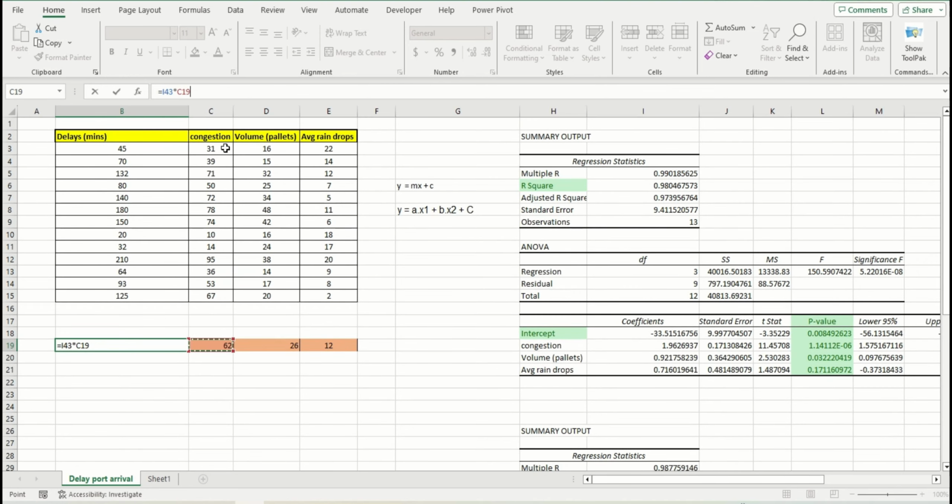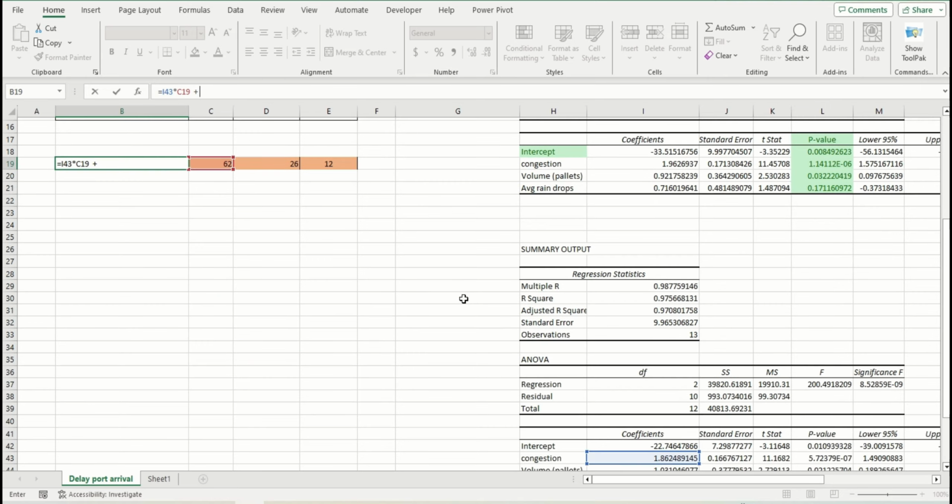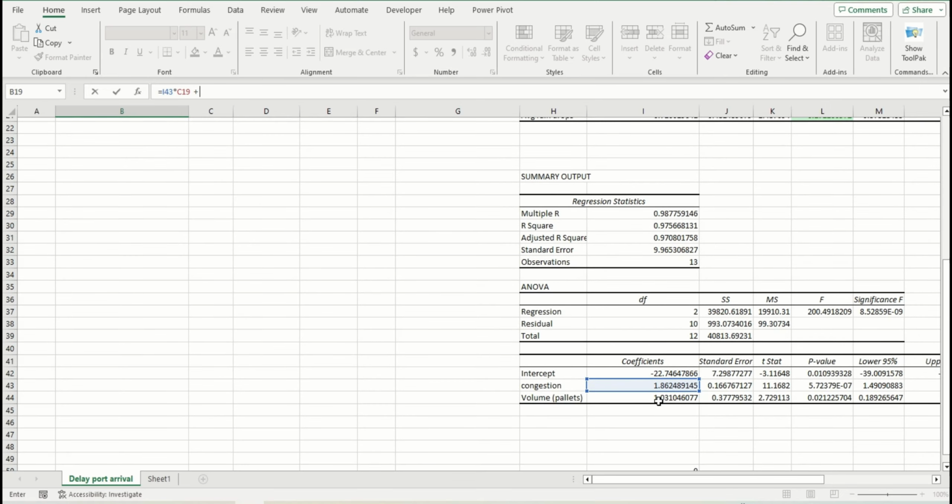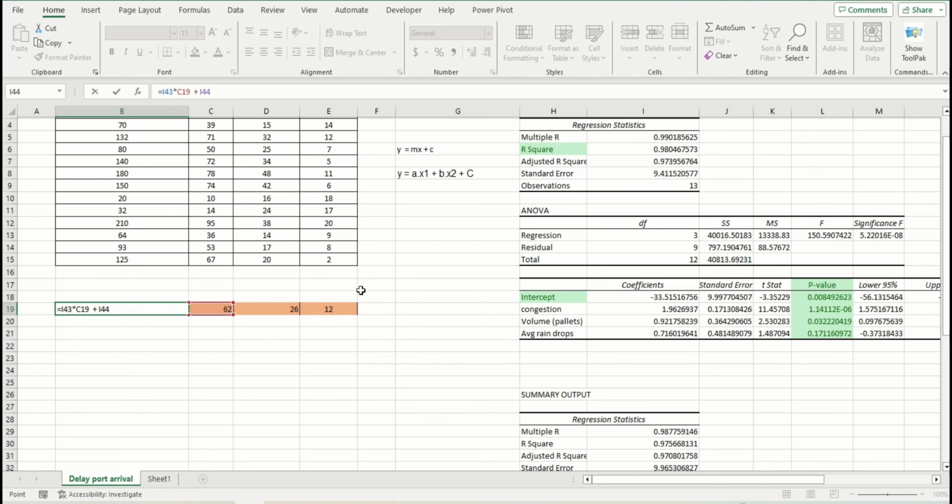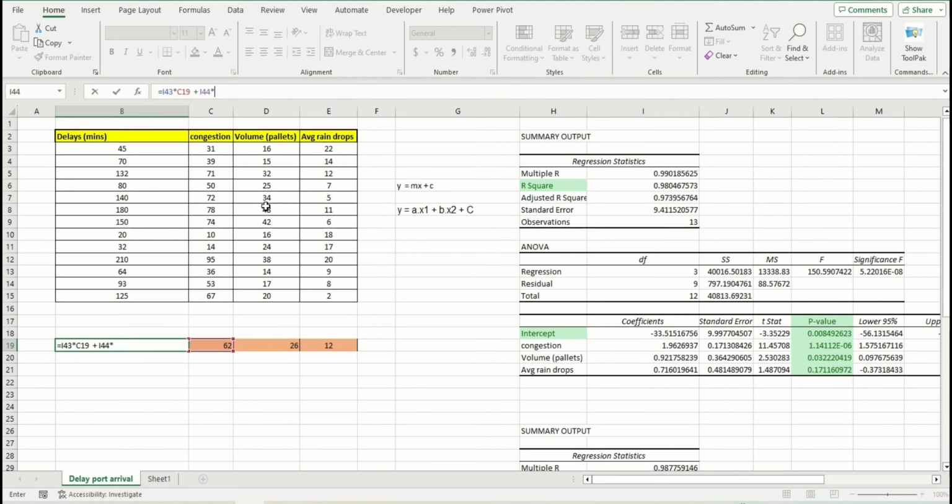Then plus the slope for x2, which is this, multiplied by our x2, which is the volume given to us, which is this.